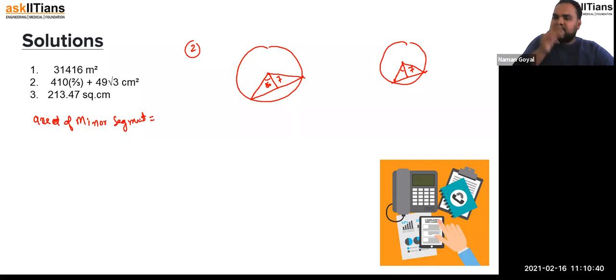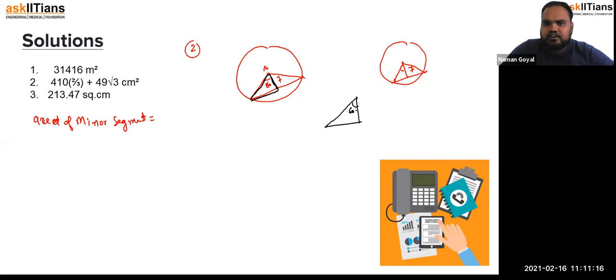See, for the area of the minor segment, we have to find out the area of that triangle. For that, we need the radius and this height. With the help of the concept of cos theta and tan theta, you can find that, right? I just give you the hint for this question. You have to do this question on your own, because this is a very simple question. With the help of the cos theta concept, you can find the value of this hypotenuse and this perpendicular with the help of the tan theta concept, because there is a triangle.